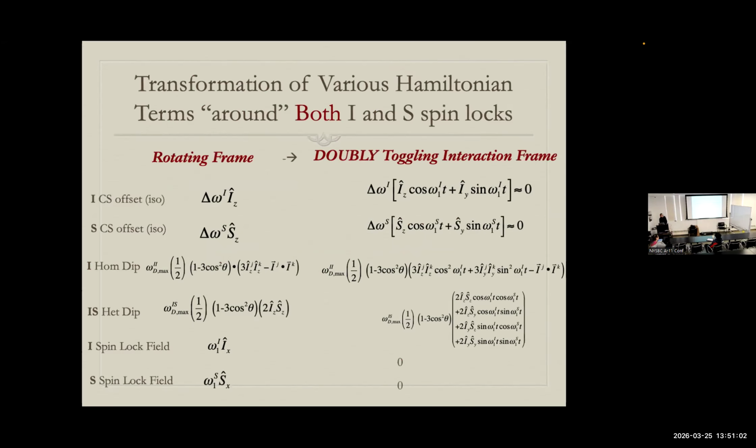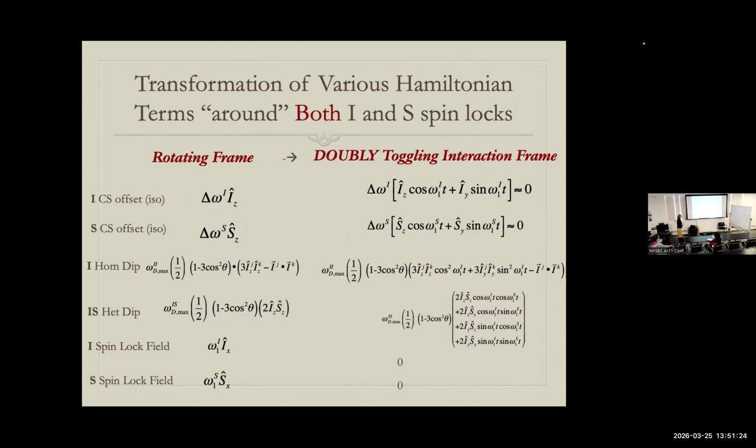Okay. Now we have this whole menu of interactions in the rotating frame. We might have an offset. I was saying that in a good rotating frame, we wouldn't even have this, but I'm going to need these terms, so I worked with them. If you did have an offset, you could say my rotating frame can't be on resonance for all my carbonyls, only for some of them. So let's work it out and have this at the ready.